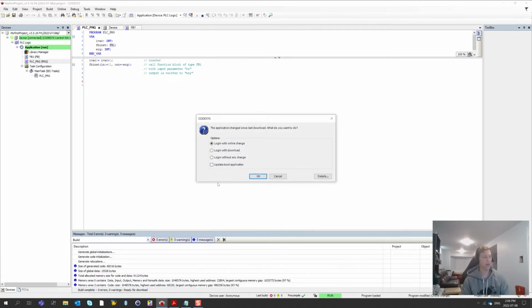So I already have an application on my project, and what it's saying here is, do I want to update my boot application? That's not so important here because this is not a project that's going to be running live on a machine.